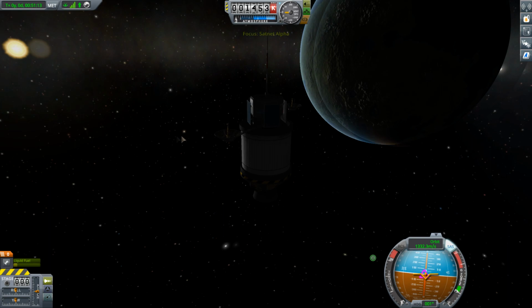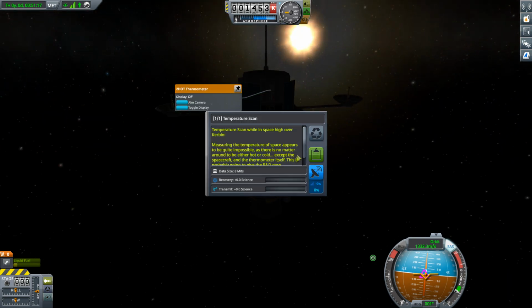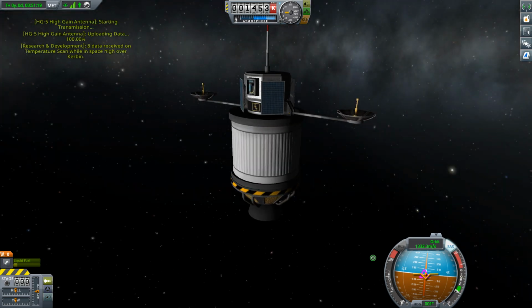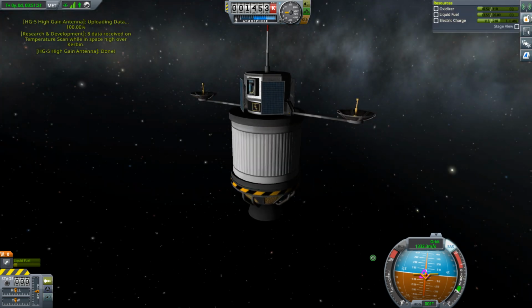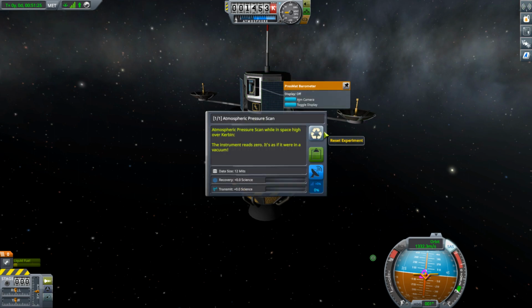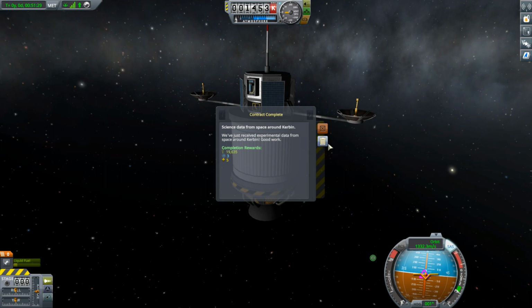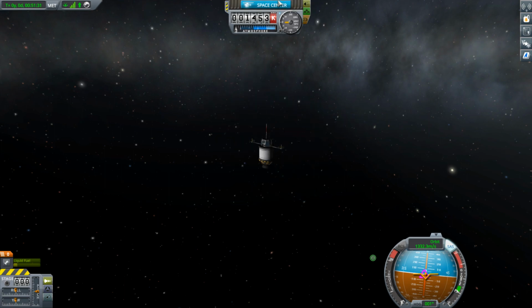One thing I forgot to do is take a temperature and hope. Yep. Just transmit that data. Spend half of our electric charge. I'm sure. Yeah, that's kind of useless. We got a little bit of science.